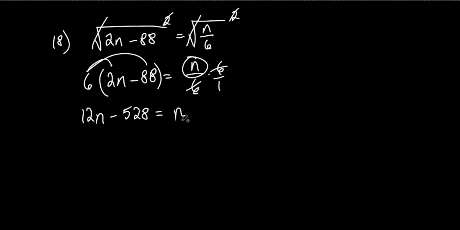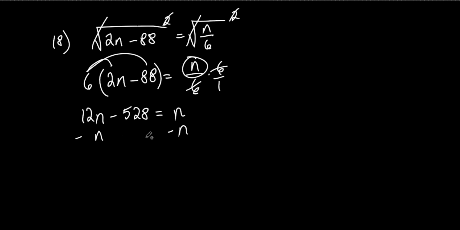So I got to get n on the same side. So I could put the 12n on the right-hand side, but that would be silly. I wouldn't do that. So what would I do? I just said that would be silly to do that. So we're not going to do that. So I would get rid of the n. So I would subtract the n from this side, and then come over here and subtract an n from the other side. Why would I do that? Well, because I'm left with a positive 11n. I would rather have that, wouldn't you?